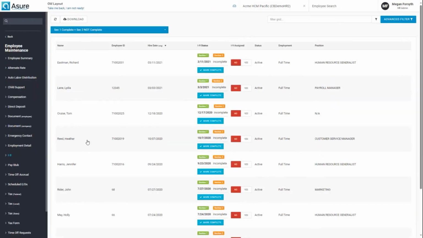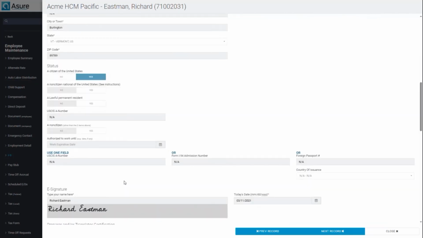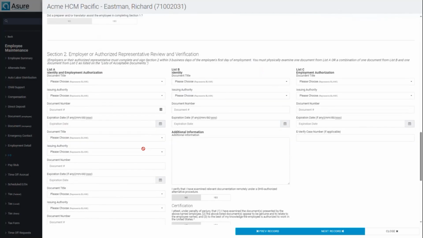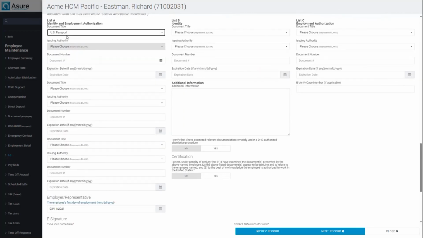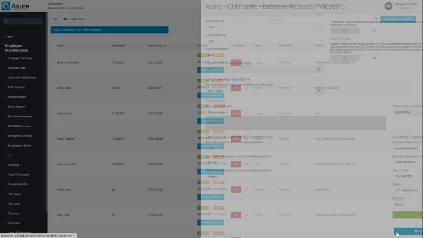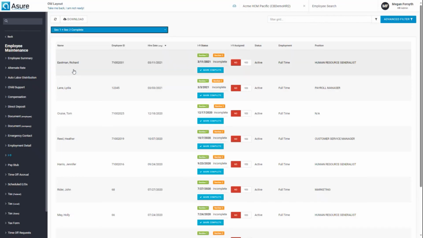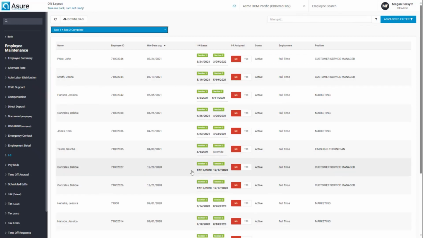I can see those I-9s here that need to be clicked into to complete the Section 2. So again, I can click here to review the Section 1 that they completed. I can see how they completed the Section 1. I cannot update this information, but I can come down here and complete the Section 2 of the I-9, sign off as well, and record that and save. When I do that, it will move that I-9 from the not complete area into the complete area. So now I have a full separate folder where all my I-9s are stored. I can click on any of these at any time and download and print these to paper if necessary.